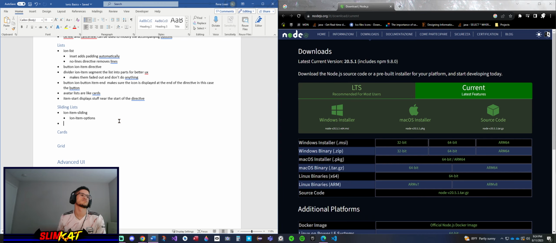You can even modify the ion-item using the directives and components that we learned in the last lecture. Let's try using ion-avatar to create an avatar list item with an image on the left. And here we go. You can see the avatar image shows up, and the sliding is still operational. You need to practice to combine these components together and create the UI you want.